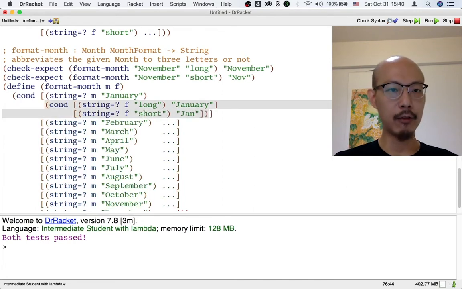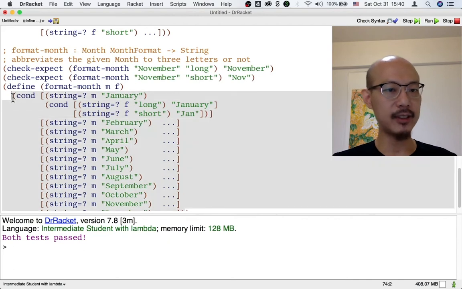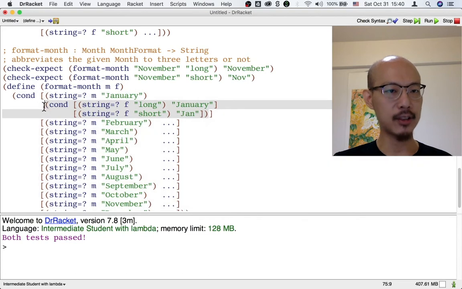So now we have on the outside as the first step of the function, processing a month, and then for each case, for example, here for the January case, processing in turn in the inner count the format. And we'll do that for 12 cases of the month. And if we're not comfortable with writing nested counts, we should write 12 helper functions with names such as format January, format February, and so on. Again, one helper function for each case. That's a reasonable way to go about it, and it will be correct.